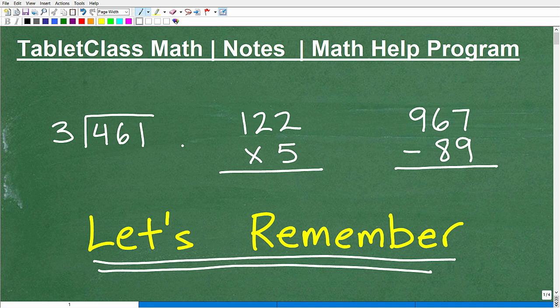We're just going to look at three simple examples. We're going to do this division problem, this multiplication problem, and this subtraction problem. I left addition out because I thought subtraction would be more interesting. Before we start, I'd rather have you challenge yourself. Just pause the video real quick. These prompts should take you no more than 60 seconds. Knock them out real quick and see where you're at.